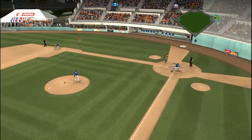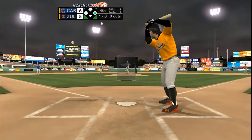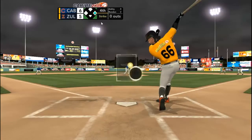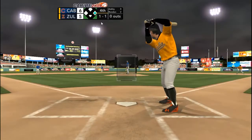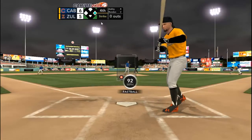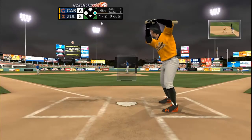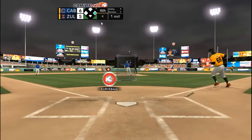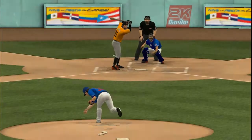Pitch out. Nothing doing, though. Here's the 1-0. He waves at that fastball. Couldn't get to it. 1-1. Well, you have to be ready for something hard, and this guy wasn't anticipating it. That's why he was late on that 2-seam fastball. Strike 2. The 1-2 pitch. Strike 3. Looking to bunt. He didn't make contact, and he is gone. Now we're going to take a look at this curveball in K-Cam.